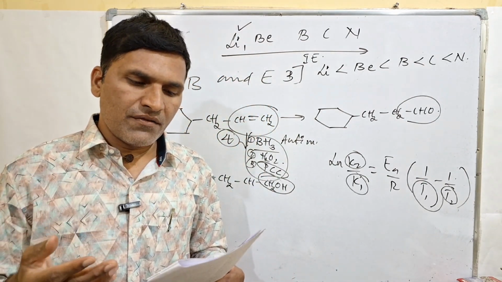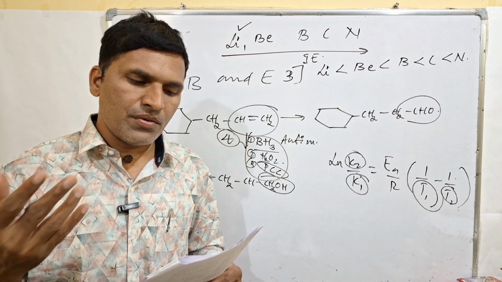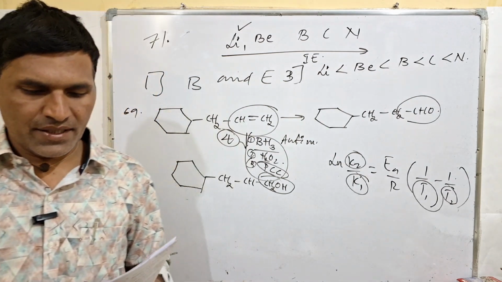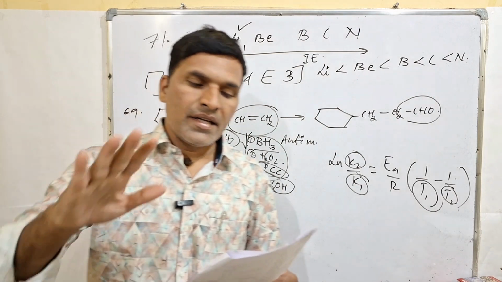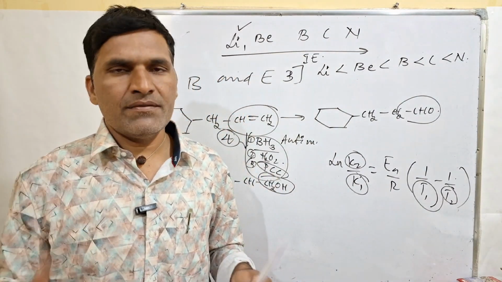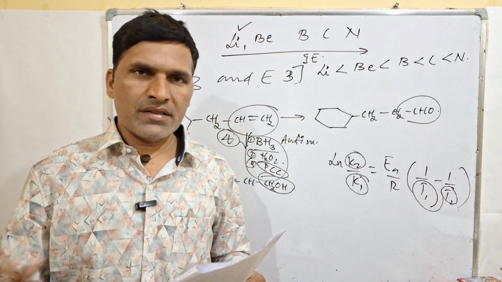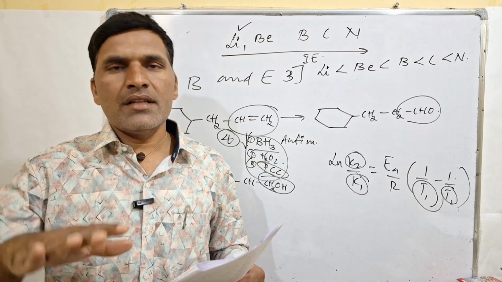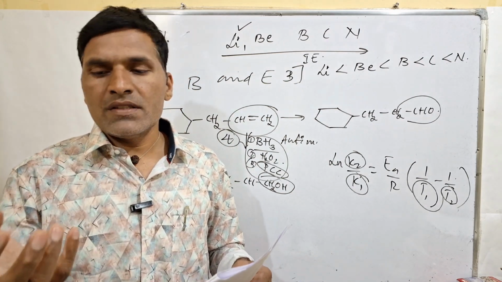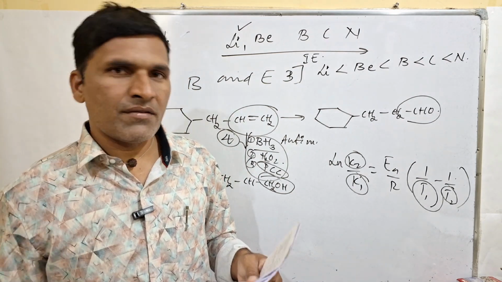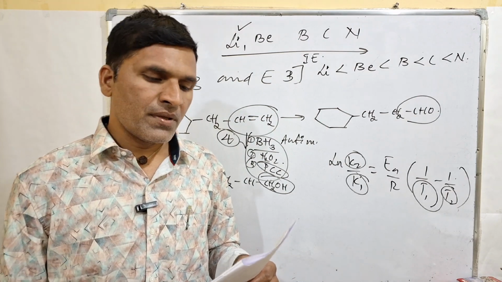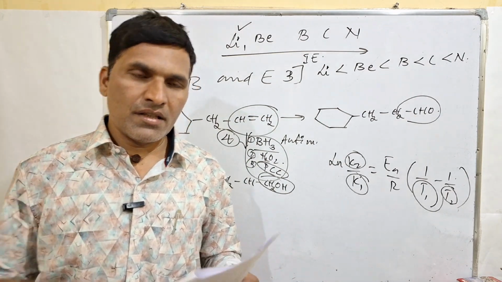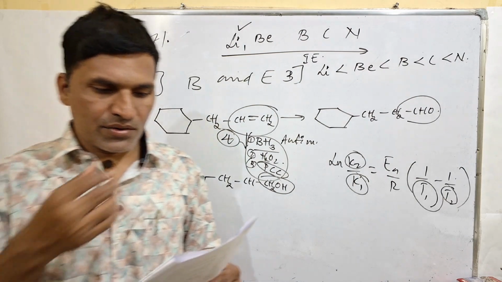Among group 16, which one does not show -2 oxidation state? Any group, if it is given 16, 15, or 17, generally in the given options, the last element of that particular group will be your option. Like that, you have to choose.